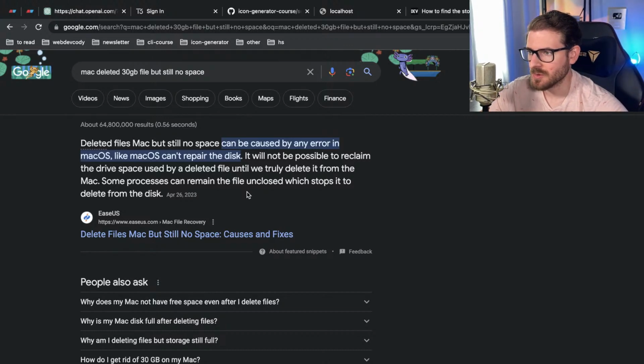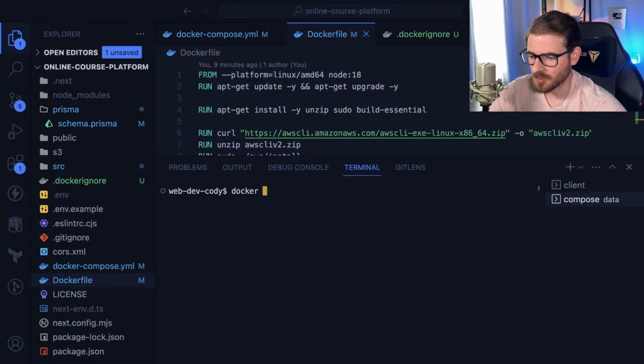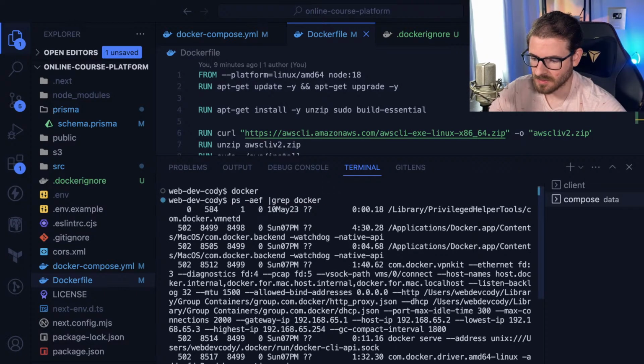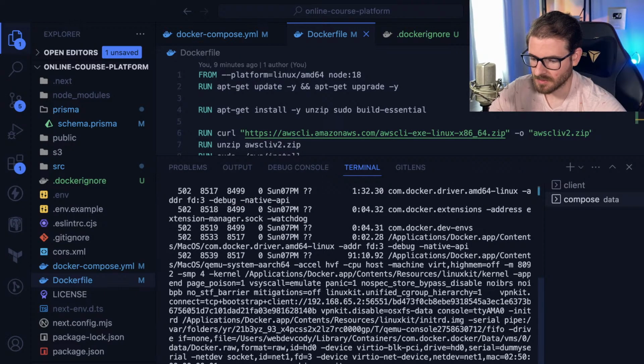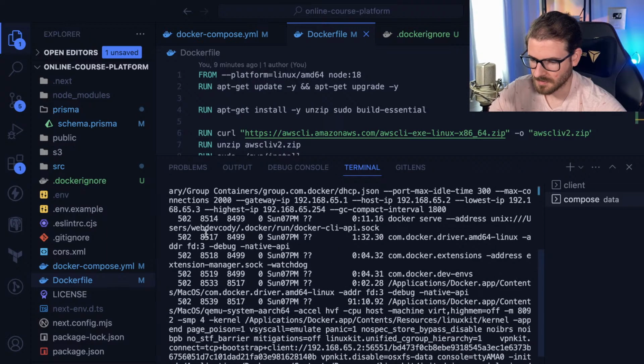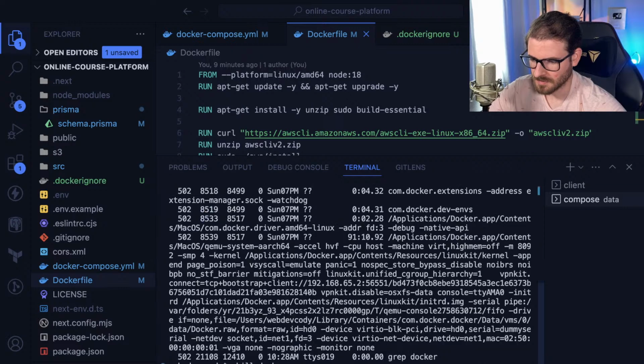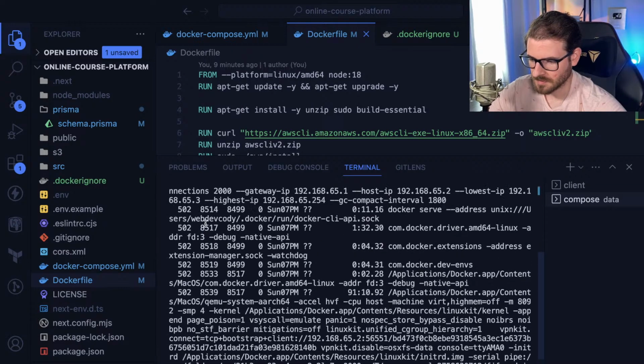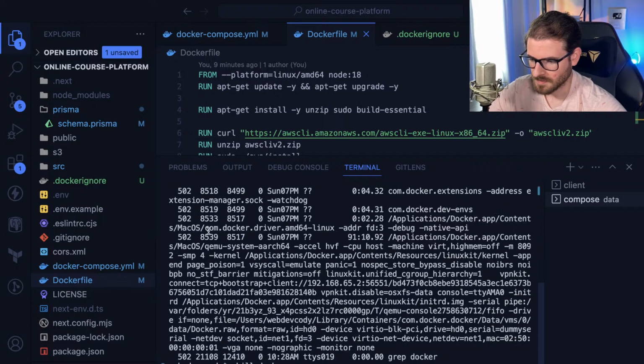Some processes can remain unclosed. I mean, like Docker is probably still doing something. I'm killing all these Docker things.